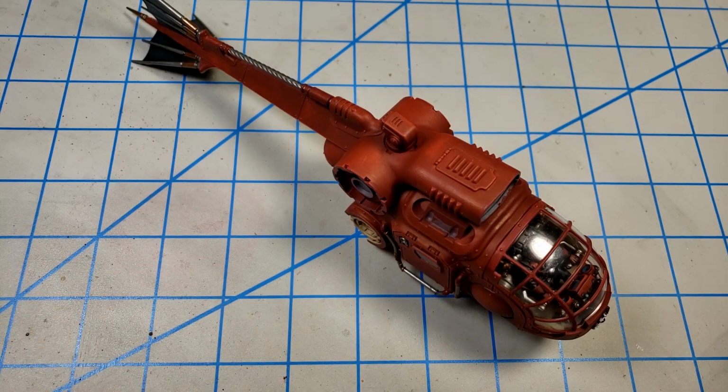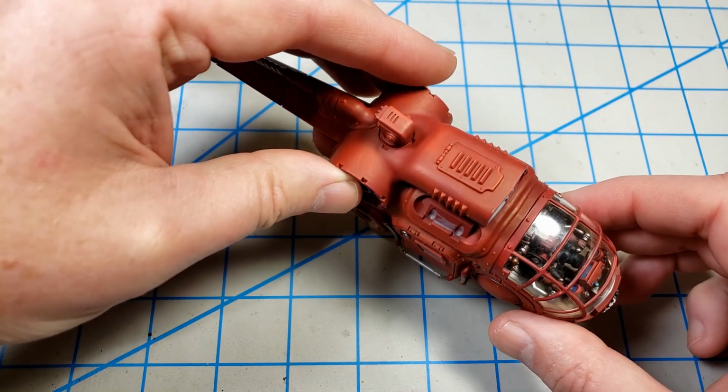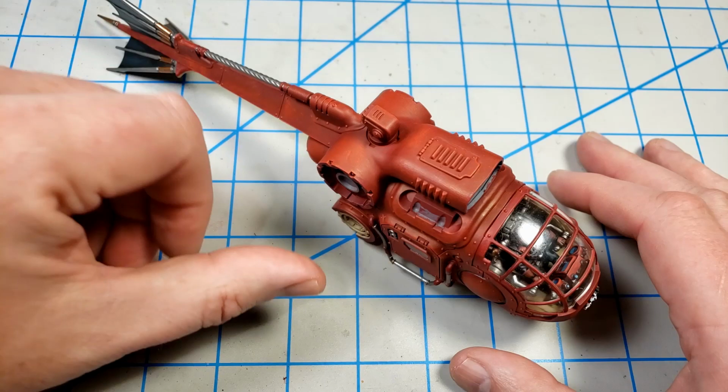In this video, I'm going to finish up Citadel's Adeptus Mechanicus Archaeopter. In the last video, I got it painted and all the little details put in there, and this one is going to cover the weathering.